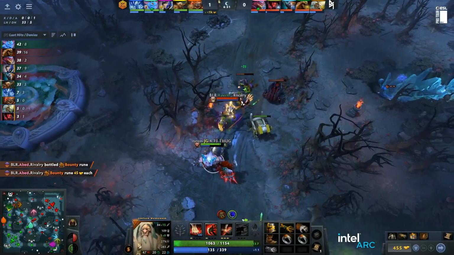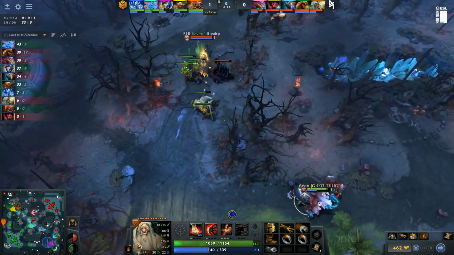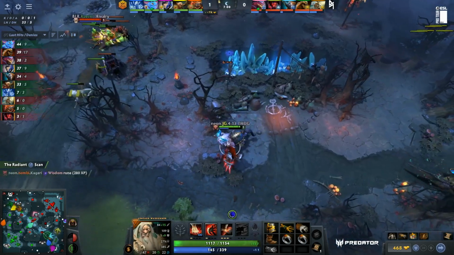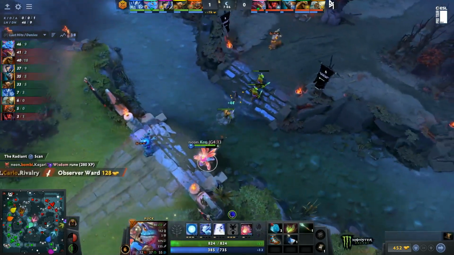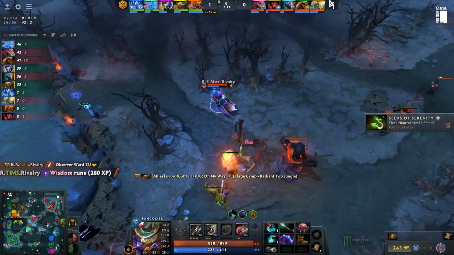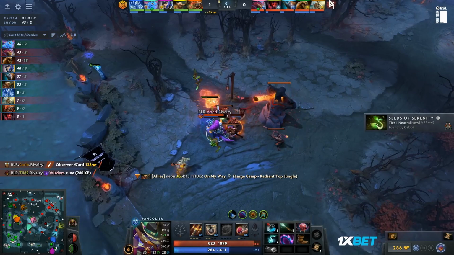What do you think about the lack of fighting this game? We've got 1 kill in 7 minutes. Very conservative. Yeah, I feel they were fighting in the lanes. It's just that no one managed to finish off people and get a lot of kills. But it will change soon, right? Your Puck is level 6, almost 7. Your Pango as well. These two will start rotating.